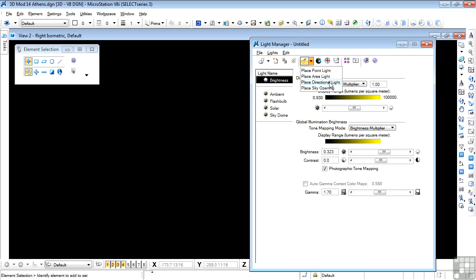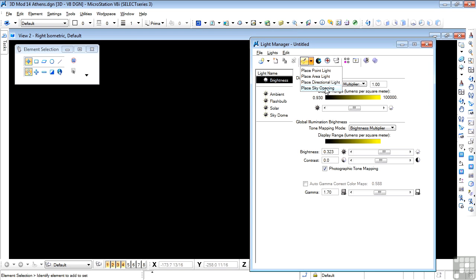We have a directional light, which produces parallel light rays, as essentially does the sun. Now, the light from this one has an equal intensity on any surface, whether those surfaces are in front of or behind the light, which is a little odd, but you'll see how this works. And we have a sky opening. Now, this is not technically a light in itself, but it's an opening through which solar, directional, or skylight can be directed and controlled. This is used in windows, skylights, and doors with glass. It really is an opening in a wall, for example, or a roof through which light is passing.